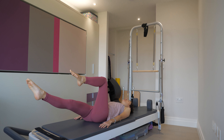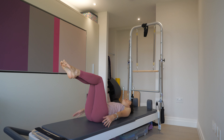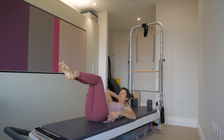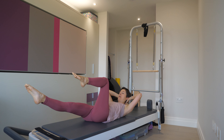When you feel that you can control this, you can move to a slightly more advanced version. Interlace the fingertips and place them behind your head. The elbows are in the side of your vision. Now nod the chin forward and curl up. Here gently lengthen your lower back. The tailbone is still the heaviest point but the arch under your lower back is less pronounced. Here, try the leg action again.